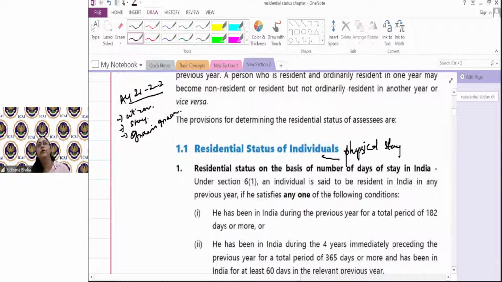So if someone had learned residential status from me back in 2019 or 2020, it was just a 10-15 minute task to understand the residential status of an individual. But with the major amendments which came a couple of years back, residential status has become a lot more technical, a lot more critical, a lot wider concept, because now it has covered citizenship also as a main point, and Indian income also as a main point. Why are they doing so? To make India more compatible with other countries across the world.